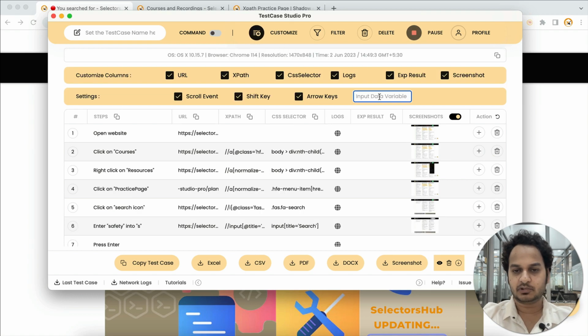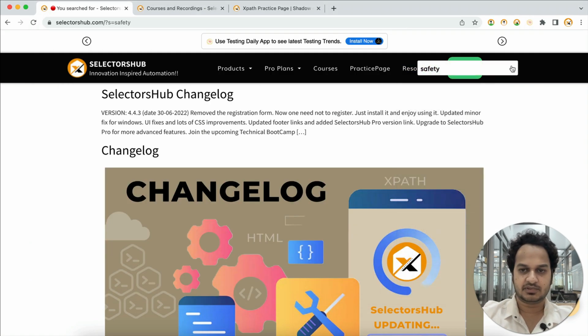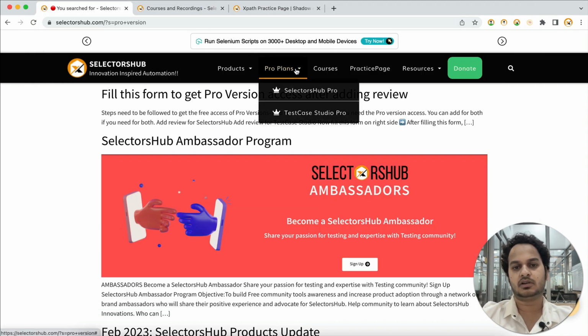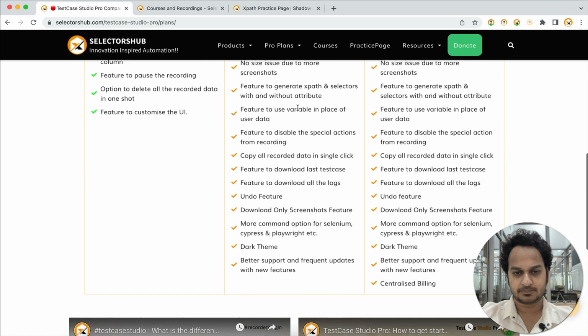Under customization you can input the data variable, any variable name you can pass, like let's say XYZ, something like that. Now it will come as a variable here whenever you search something. For example, we search here Pro version. Now you see that it is recording as a variable. So this is very helpful, that it comes as a variable and your value is not visible there, and whatever value you have passed goes there as a variable name. So this is another advantage in the Pro version, because you don't always want to record some user ID or password, though anyway it is masked.